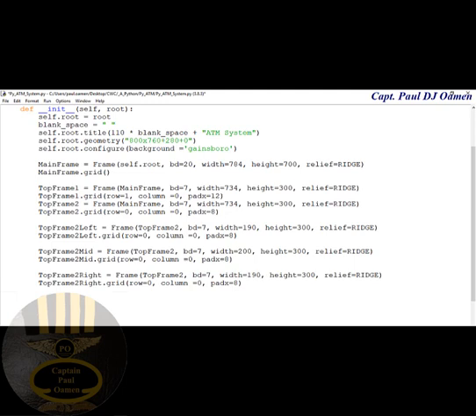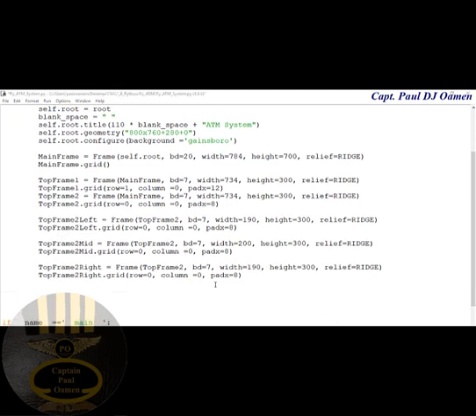There we go. And other changes I'm going to carry out will include as follows. So this one will be row 0, column 0, row 0, column 1, and row 0, column 2. Right.